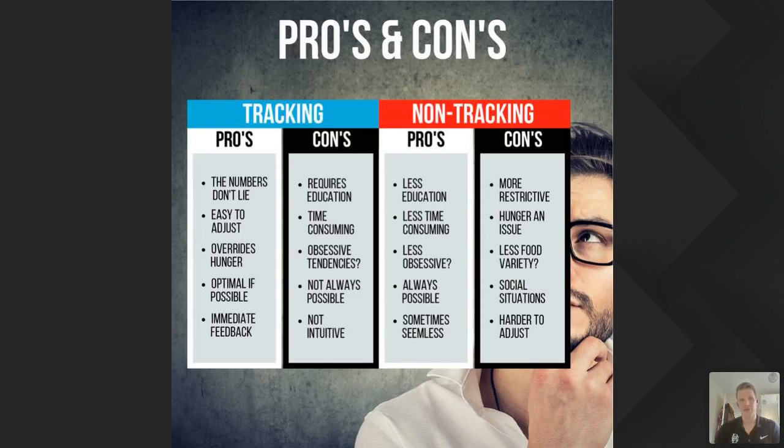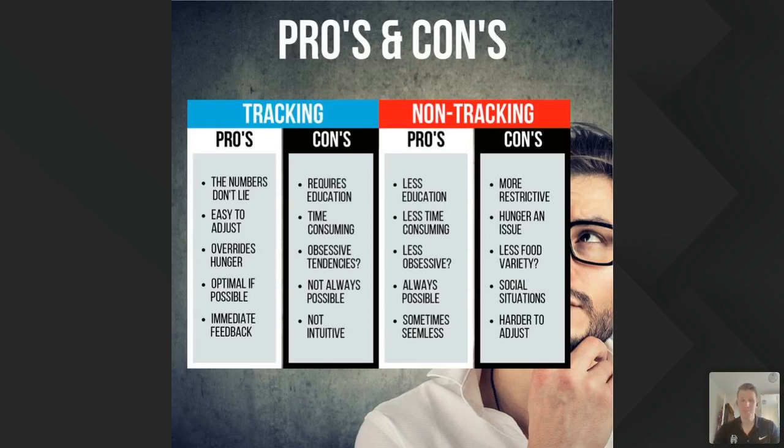Hunger can be an issue. So if you don't know much about food already, if you don't know what's going to fill you up and what's got a good amount of fiber in it and what's got a good amount of protein in it, then it might mean that you get to the end of the day and you're going, oh, I'm starving, because you're wasting a ton of calories on avocados and a lot of salmon.